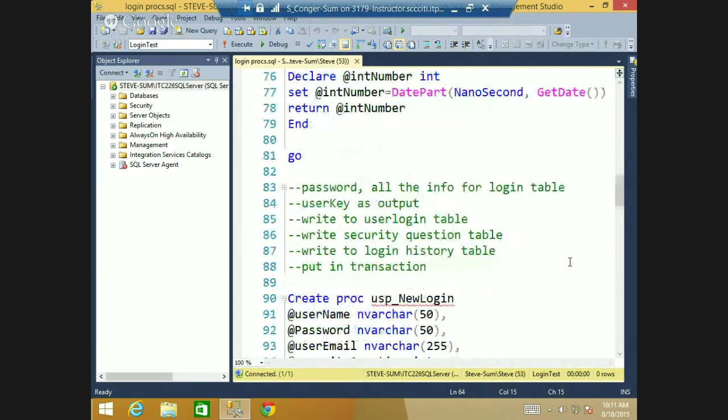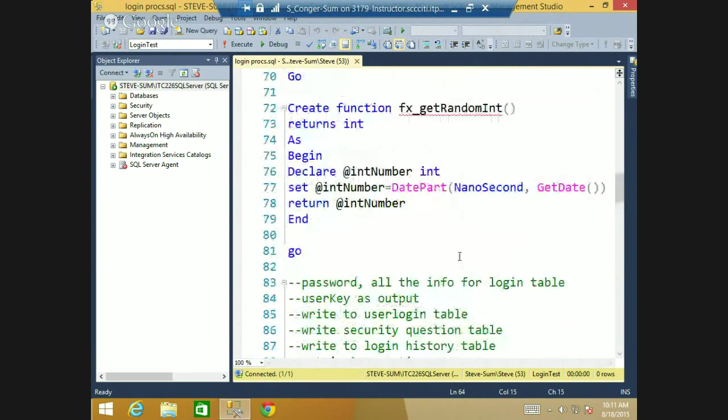Okay. So that's what we did. The other thing we did is a real simple get number, and this could probably be improved too. It will not allow a random inside of a function, and I do not know why. I was trying to figure that out, but there's something about that kind of function not working inside of another function. So I took the nanosecond, but although it does return a random string, only the first 3 numbers are random, the rest are just zeros. So there's probably a better way to do that.